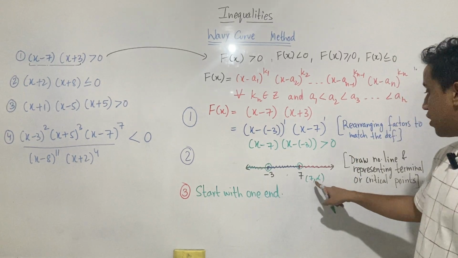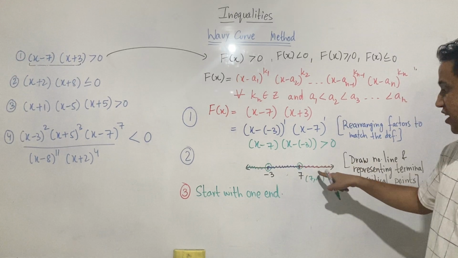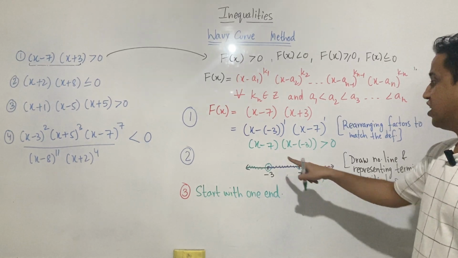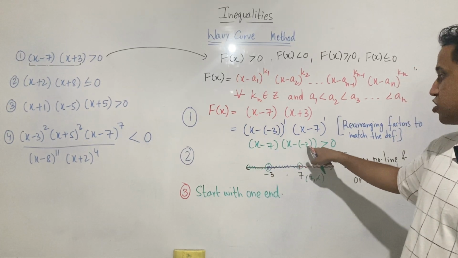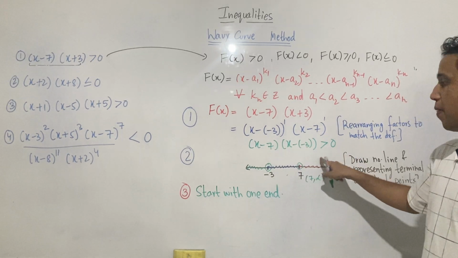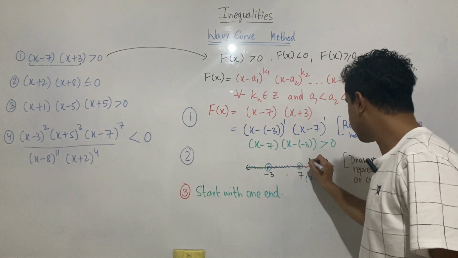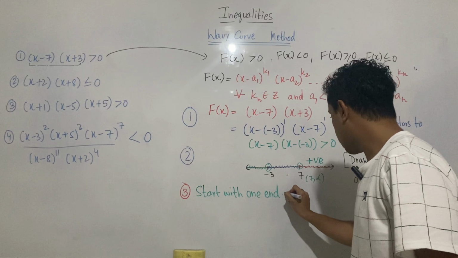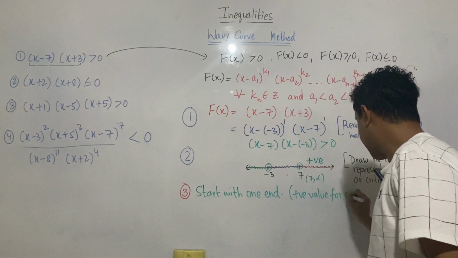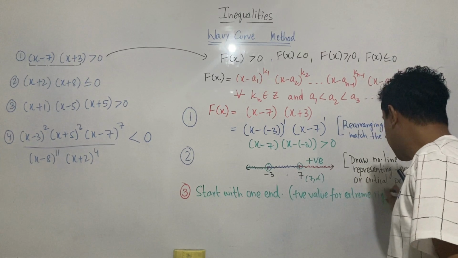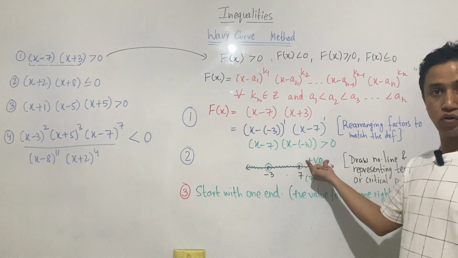I need something to start with, so in this interval I took the value 10, and I will see how this function is going to behave for the positive value 10. Okay, so if I put 10 here, 10 minus 7 is 3, means positive, and here 10 plus 3 is positive. So positive, positive means here the function is going to stay positive. I hope you understand. So here I got positive for the extreme right. Okay, now once I got to know the behavior of that function in that particular interval, my work is done.